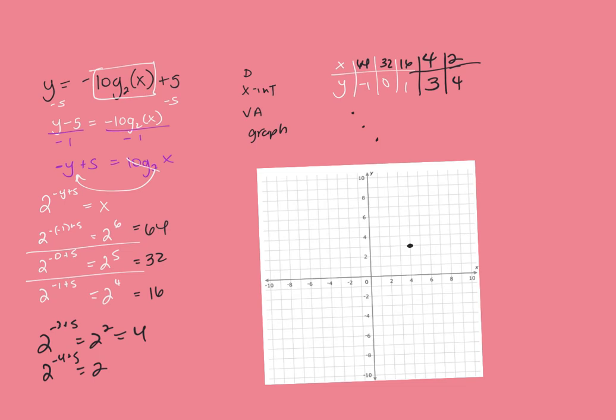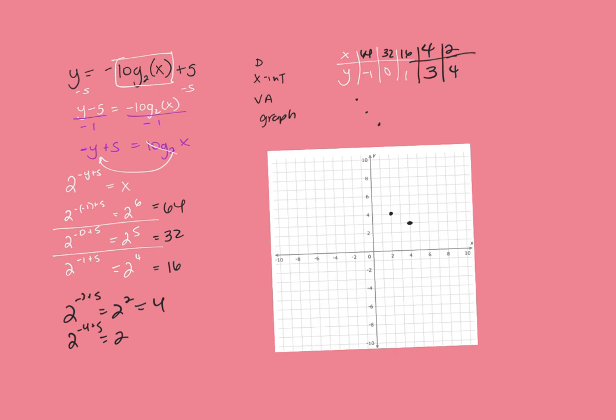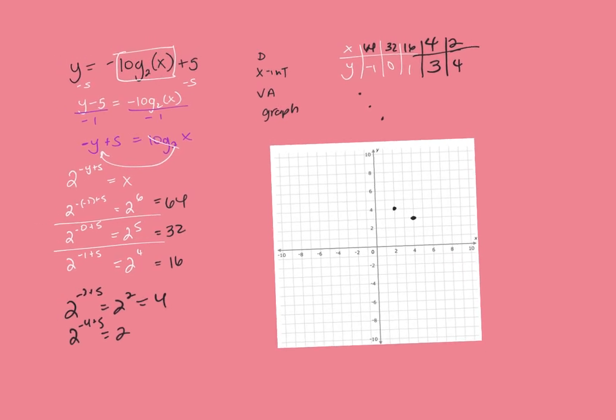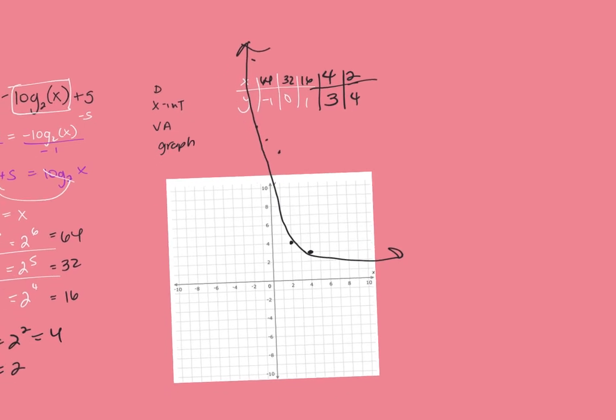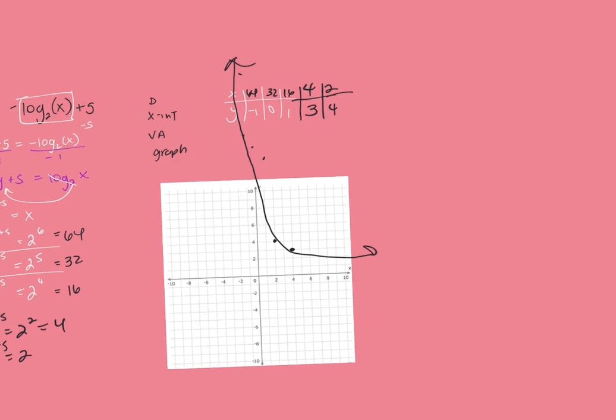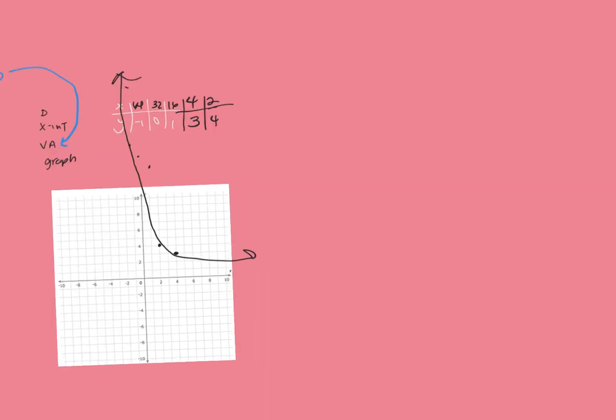4, 3, 2, 4. So that's where you're getting more of your curve. It's hard to see because the curve would be like this, but it's doing that because it's upside down. The negative on the front flips it upside down. You have a vertical asymptote. I should have pushed this over a little bit more. Because of this, x would equal 0. That's my vertical asymptote. This is so hard because I made this too small.